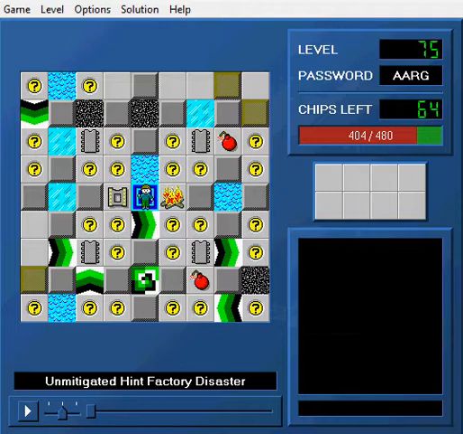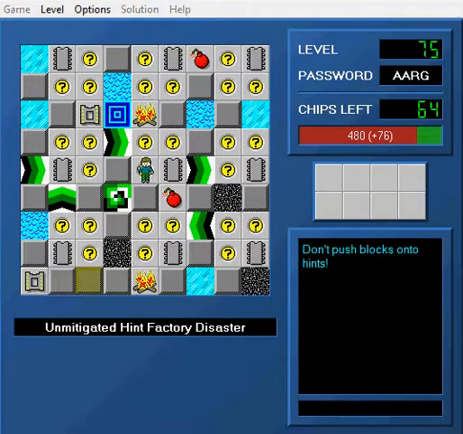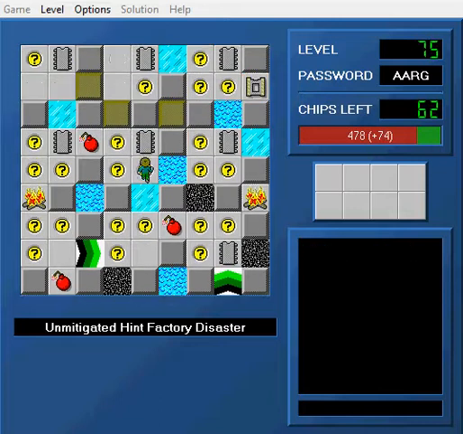Alright. Unmitigated hint factory disaster with the password ARG, which is pretty fitting, and that was generated just for the record. That wasn't planned or nothing. That was an automatically generated password when we assembled the set. So yeah, don't push blocks onto hints.